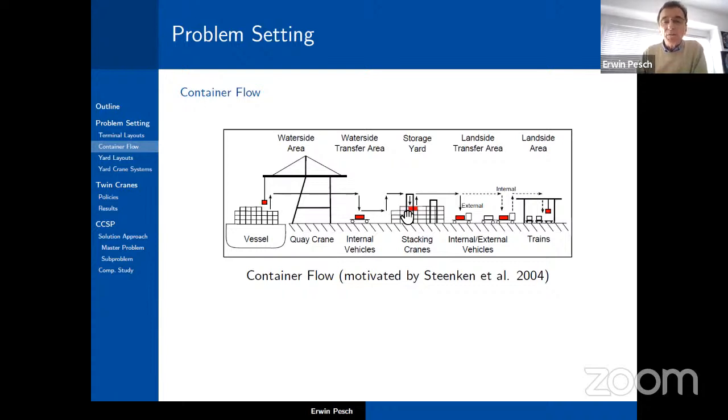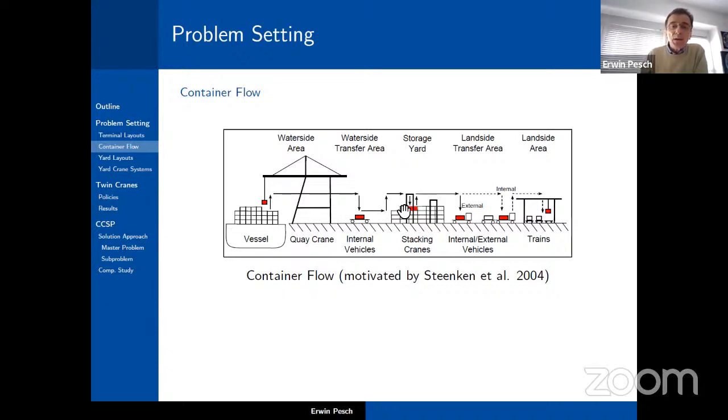The reason why you have these blocks here is to keep the transportation distance, and therefore the transportation times, of containers from the vessel to a drop-off place, or of those containers that are going to be loaded on the vessel from a pickup place to the vessel, short. You want to have these travel times or travel distances short because the overall objective, which dominates all other objectives, is the vessel's turnaround time. It is most important that the vessel's dwell time is as short as possible.